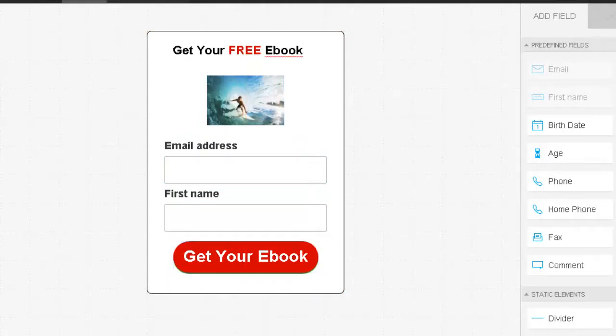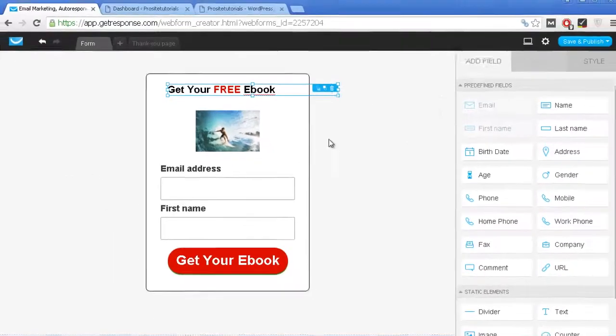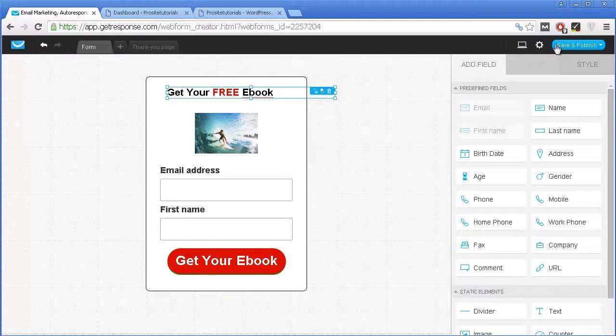Okay, once you have that done, this would be the image for your ebook or the bonus that you're offering. You certainly want a more enticing title than this one, but this is just an idea of what exactly you can do with the several options that you have in GetResponse create form, which is really fantastic. These functions that they have over here.